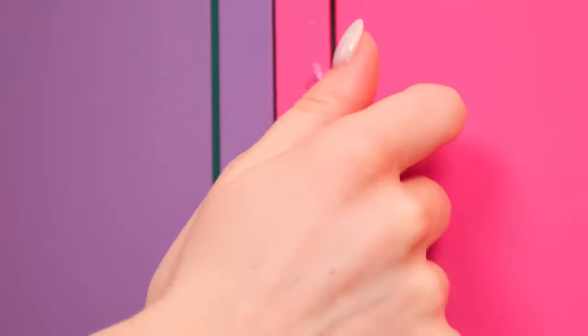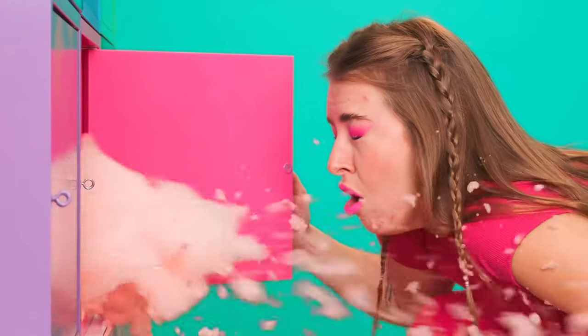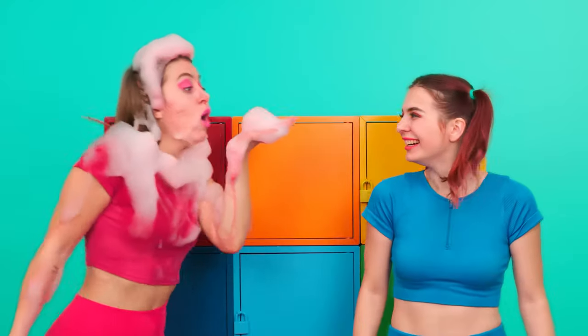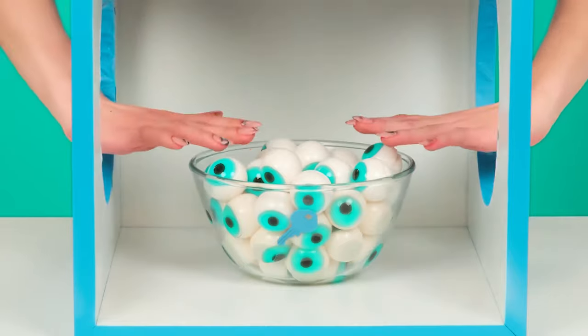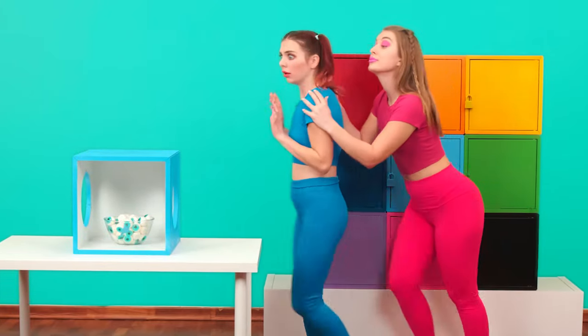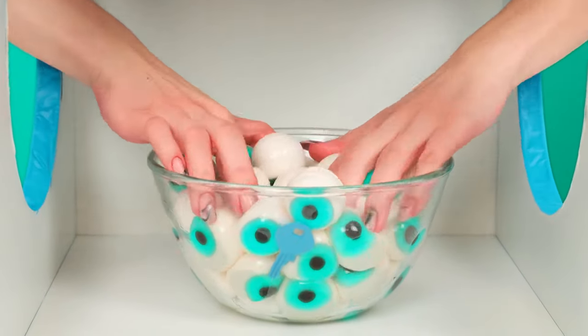How cool, I got a pink safe. Inside of which is pink but not at all cute foam. That's funny. Well, I'm gonna do this to you if you think that is funny. Mary, it's your turn. After worms, it's especially scary to put your hands in there. There's something nasty again. But you'll have to get the key. I've been through worms, so you have to go through something terrible, too.